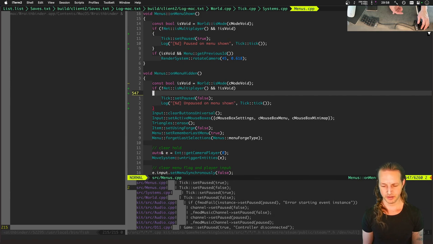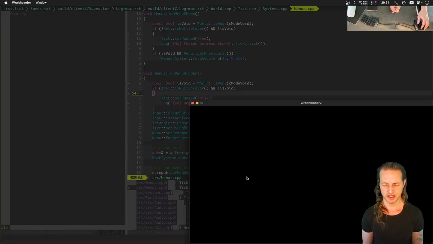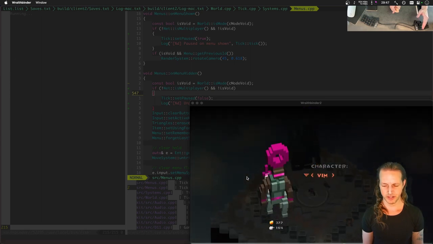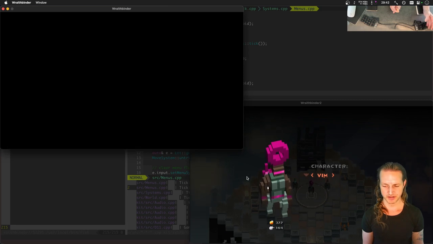Pause. This ought to help a little. Oh, I remember the on first tick thing. I wonder if that gets reset. Like, we're going to the main menu, and because we're loading into World Void, it's triggering this callback called On First Tick, which pauses the game.